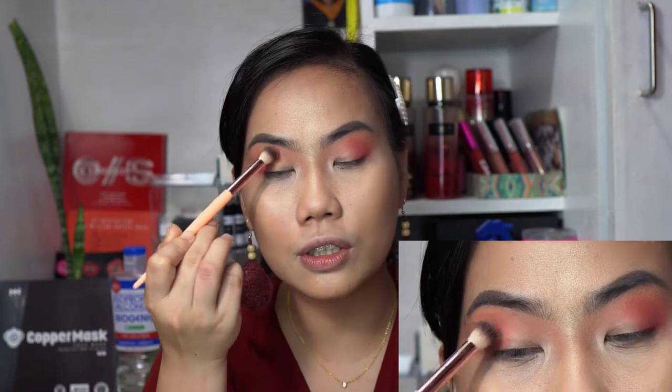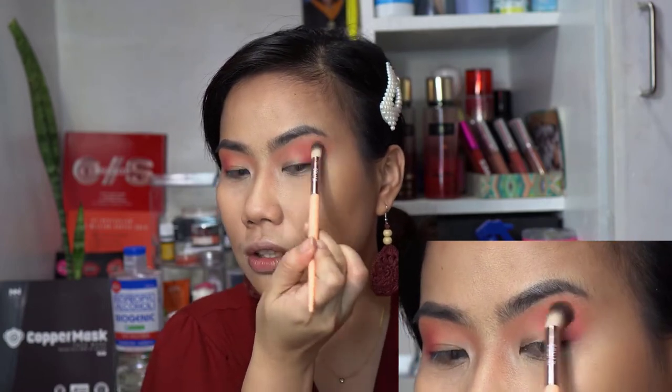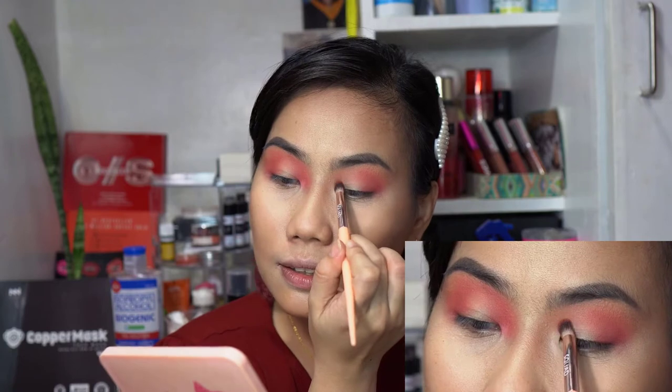Ayan. So, if you have some harsh line na gusto mong linisin, kunin mo lang yung previous brush mo and then i-buff mo lang or i-blend mo lang yung mga outer corner. Yung mga pwedeng maging harsh line. And then dito, kung saan nagko-connect yung dalawang colors. So, dito naman tayo sa inner corner. I'm gonna do the same. Oh, 'di ba? So parang iniiwan mo yung gitna. Same color pa rin. I'm so red.